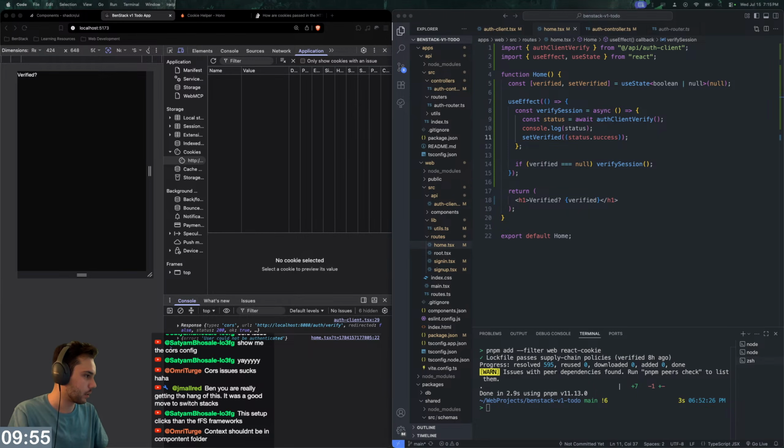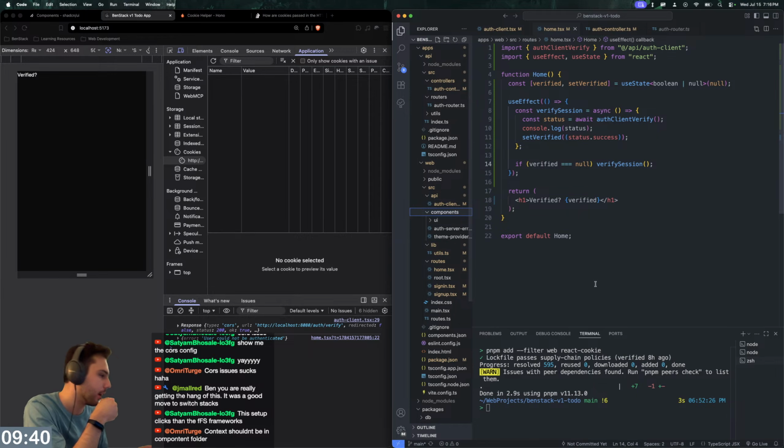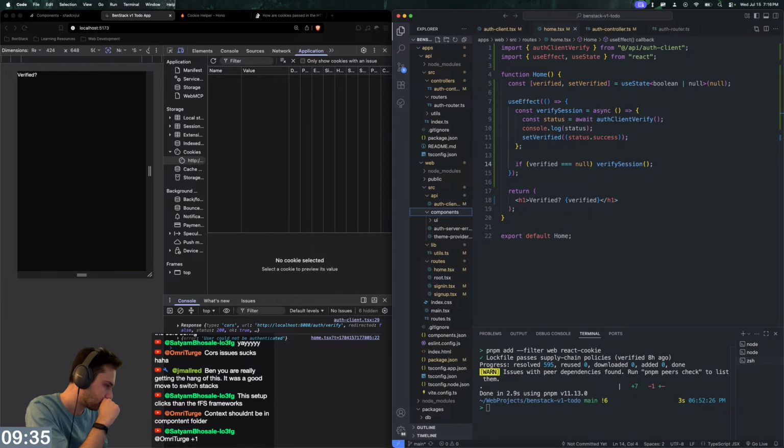I don't know where context should live. Where did I put the theme context, actually? Oh, I put the theme provider in the components. Maybe I shouldn't do that. Folder structure. Yes, that's fine.